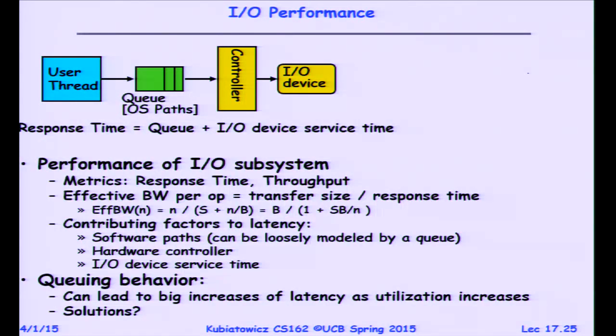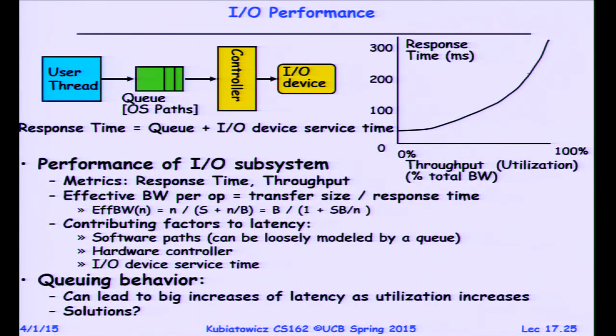And the thing about queuing behavior, which people don't realize until somebody mentions it to them, is it can lead to huge increases in latency that have absolutely nothing to do with the service time of the device and have a lot to do with the randomness of the arrival time of the requests. Okay? So, in fact, I mentioned this earlier, but if you were to take a throughput versus utilization graph, or a response time versus utilization graph, you'd see something like this, which starts out kind of reasonable and linear, and then rapidly kind of goes through the roof as you get close to 100% utilization, and that's the queuing behavior. Okay?